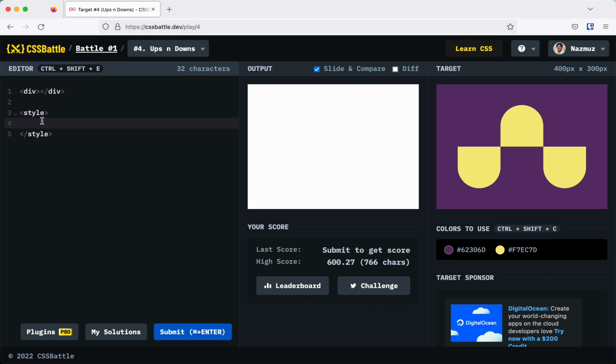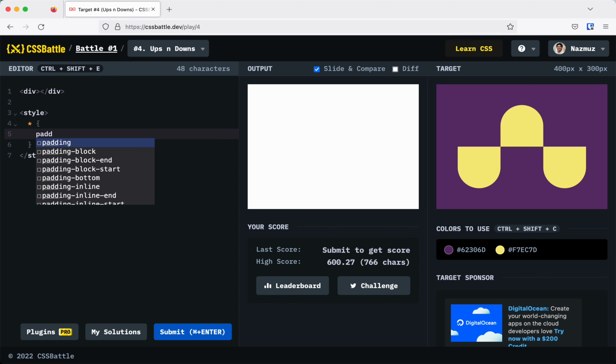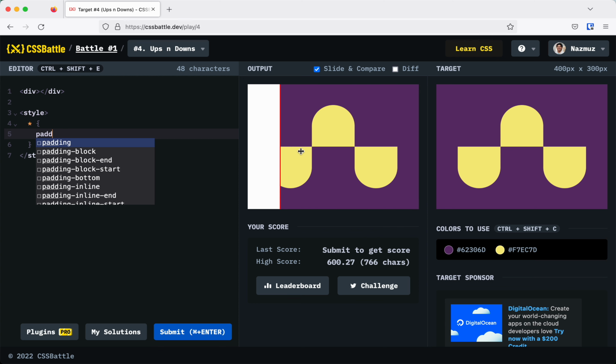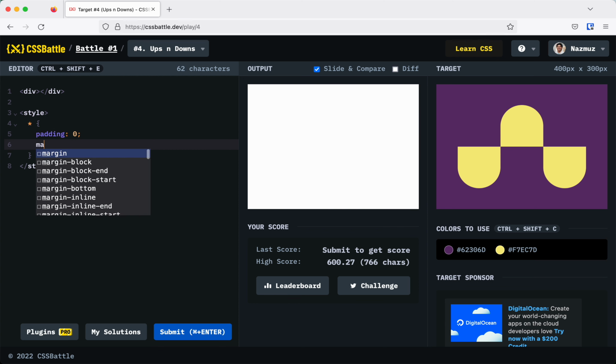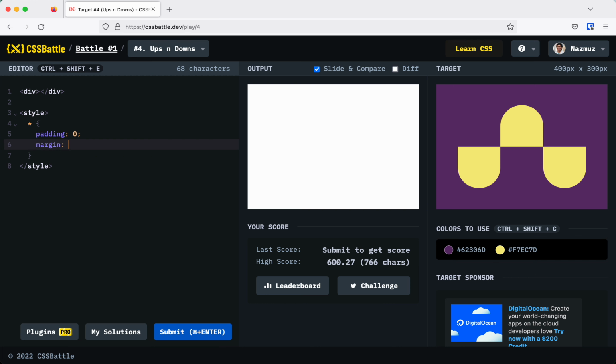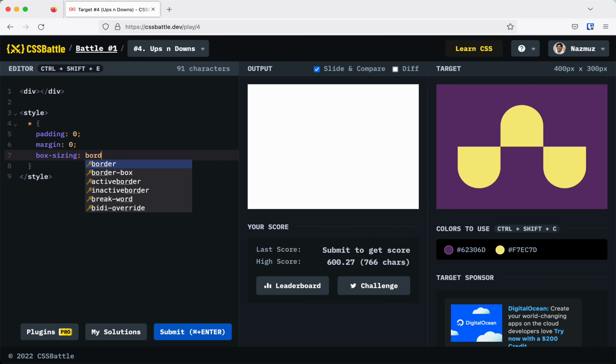By default, what I always do is select all the items and make sure we don't have any browser default stylings overriding a lot of the styles that we'll see here. So I'll set the padding to 0. I'll also set the margin to 0, and I'll also set box-sizing to border-box. Okay, great.